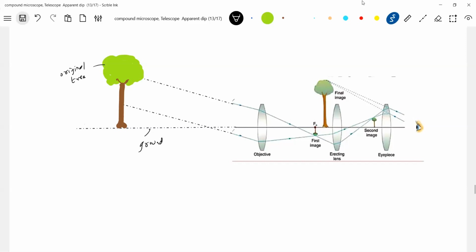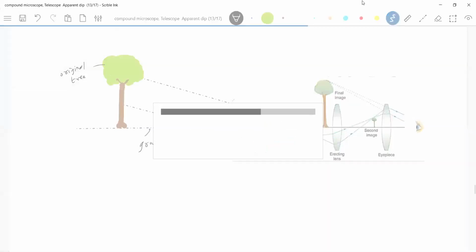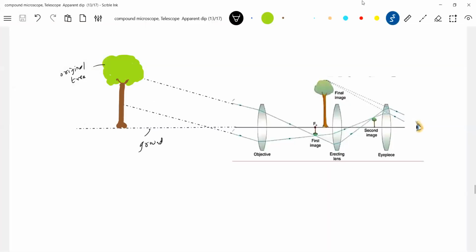Okay, let's come back to the topic. We'll wind up this one. It's very simple. What we have done, just nothing changed. There's an objective. There's an eyepiece. And this is some erecting lens. I'll call the focal length of this F here. So what is the duty of this? What it should do? It should just erect the image. Nothing else to do.